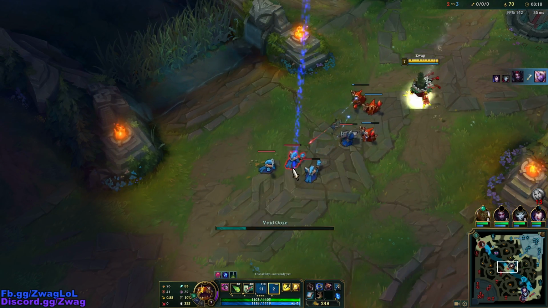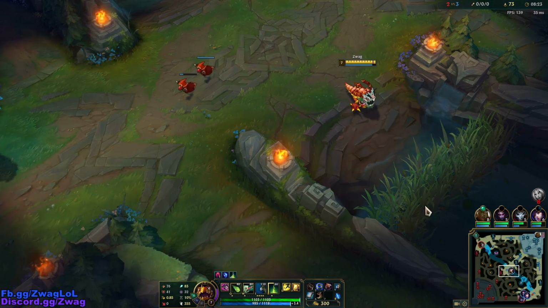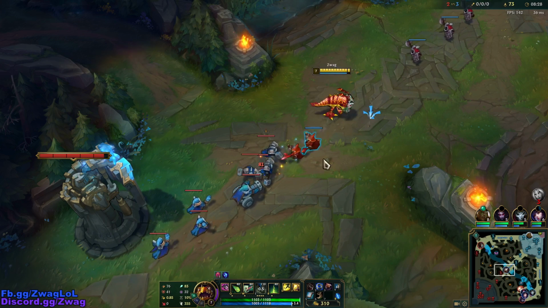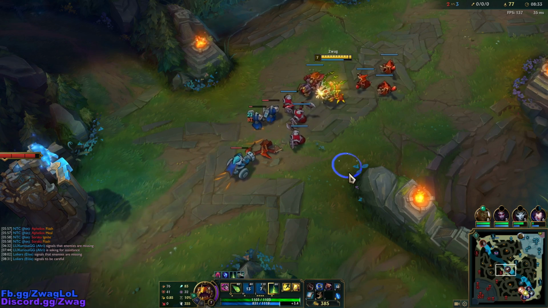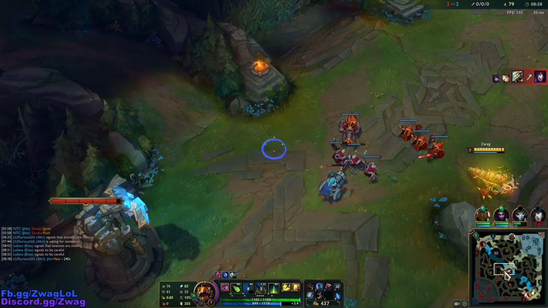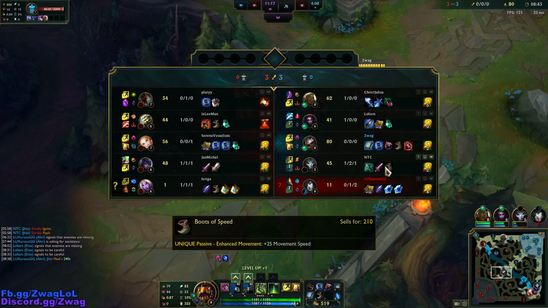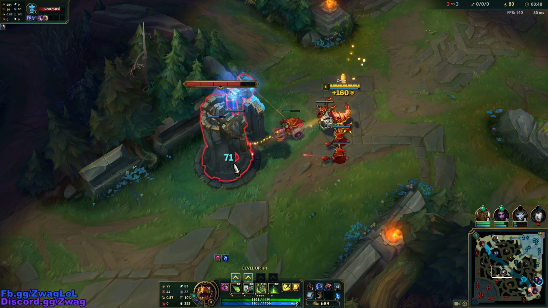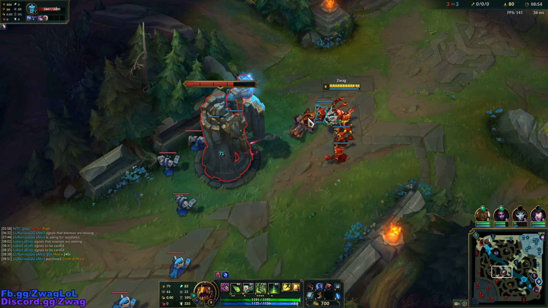Alright, Soraka down. Well, if he picks up a couple kills here, he's going to be a raid boss. He only got one, so that's good. He's just my biggest threat, because he can run at me, and he's going to have a Soraka healing him, so he's going to be very, very strong. We're going to max our Q next.